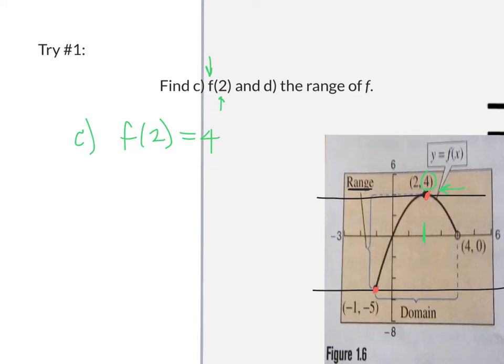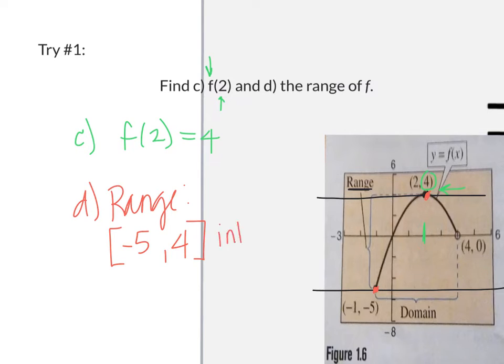They are closed dots. So I would say that our range for D, it's up to you. We can use interval or set. I'm going to use interval first. And you always say from least to greatest. So for us, it would be from -1 to, excuse me, that is not -1. It's -5, because that's the y value. So -5 up to 4.